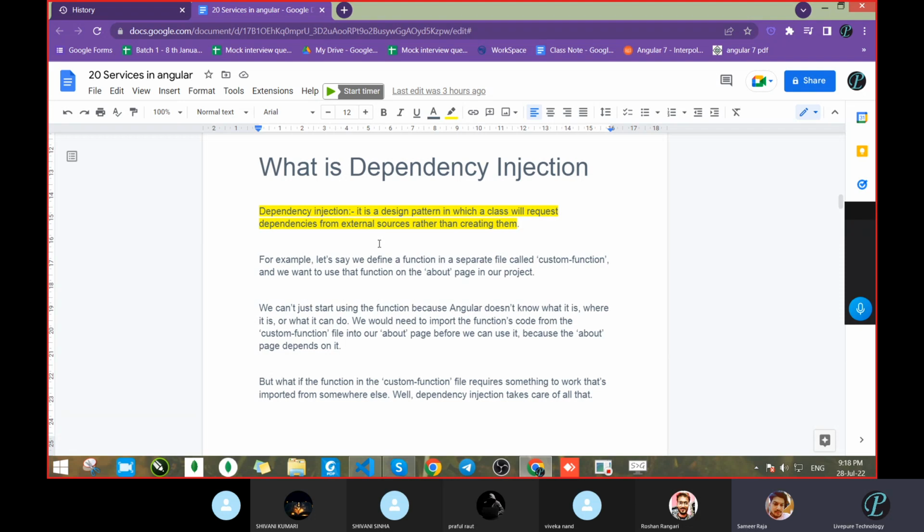Class will request dependencies from external source, rather than creating them. Clear? From external source rather than creating them.